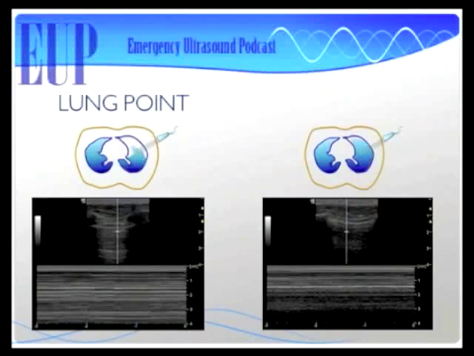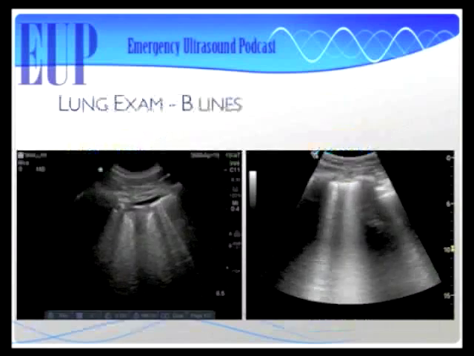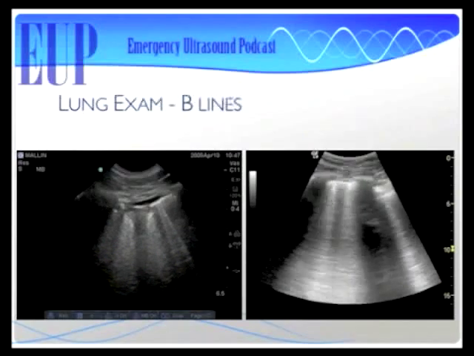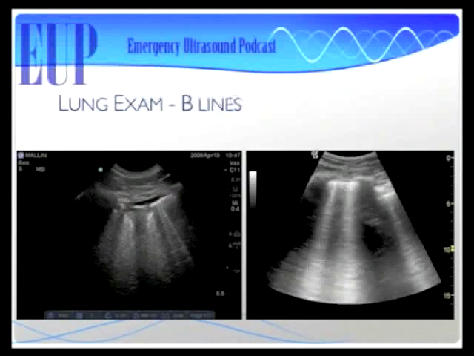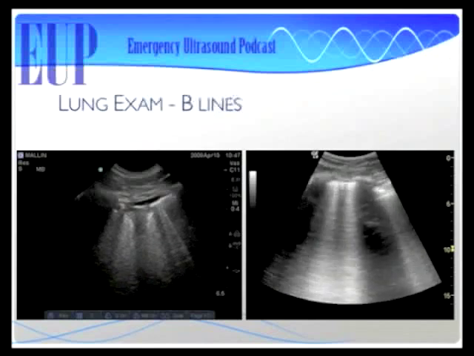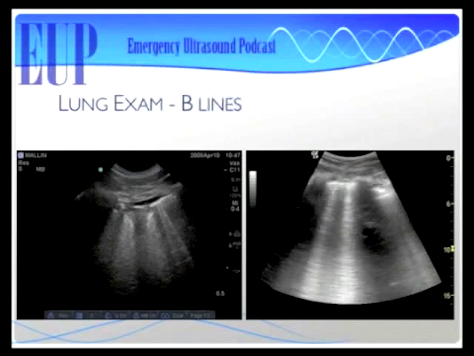So here's the B lines that we were talking about. B lines are created by fluid in the interstitial space in the lungs. So you end up getting all these bright white lines that shoot down to the bottom of the screen, and those are comet tail artifacts, which is the name of the artifact that occurs. It's basically just from the ultrasound beam just barely being able to bounce around in between all those air-filled alveoli and the fluid. And because there's more fluid in the interstitial space, it can bounce around easier.